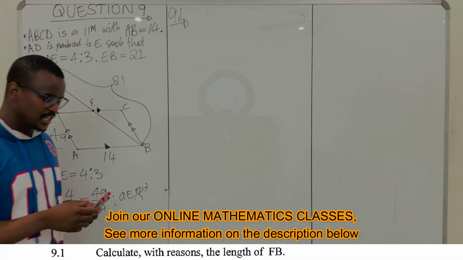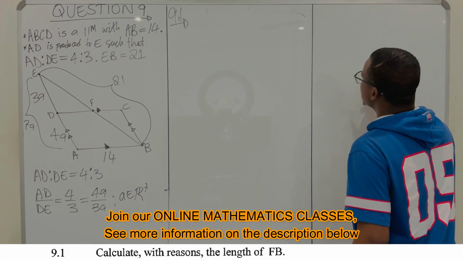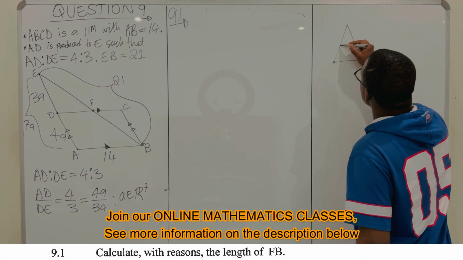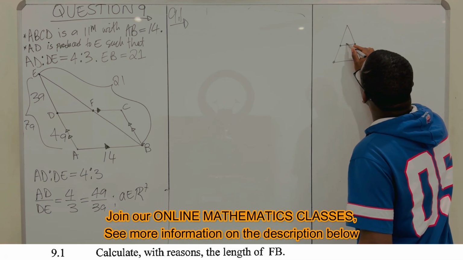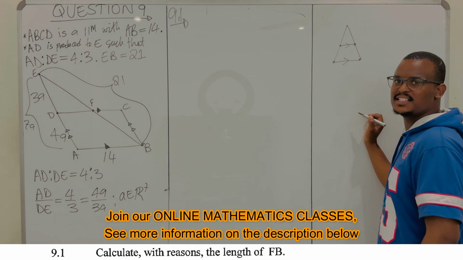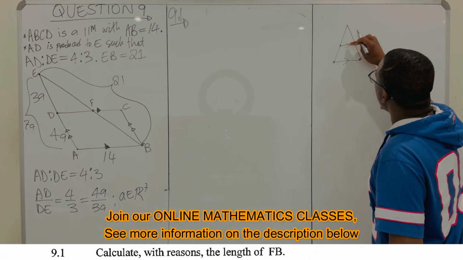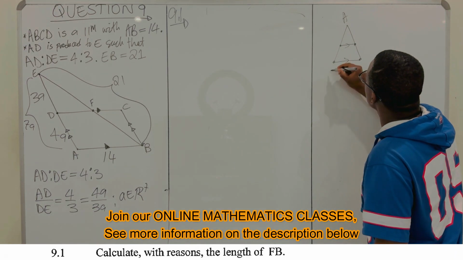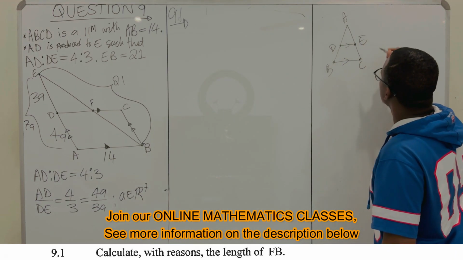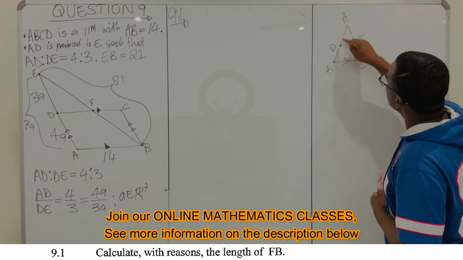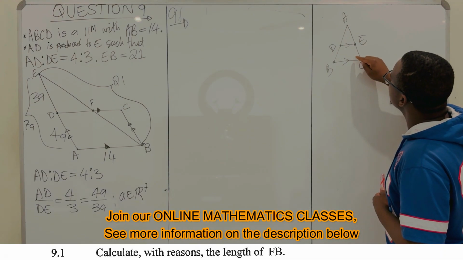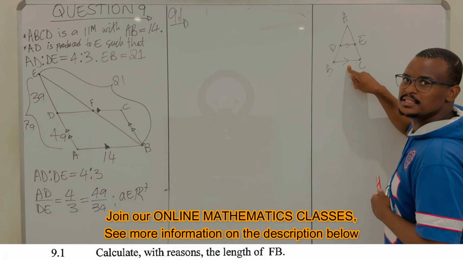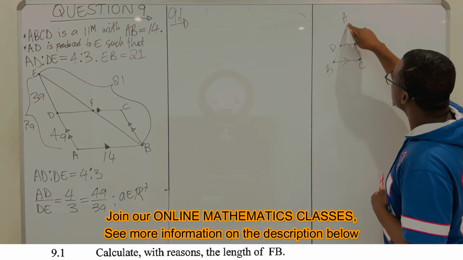I've been teaching the proportionality theorem in other videos, but what this states is that if you have a triangle, right, like this, and you have a line joining two sides of your triangle, such that this line of yours is parallel to the third side, then this line will divide your two sides proportionally. So if I'm saying this is A, B, C, D, E, you have your triangle ABC, right? And your triangle ABC is divided by a line DE, such that that line is parallel to the third side. They're saying that line segment DE will divide your sides proportionally.